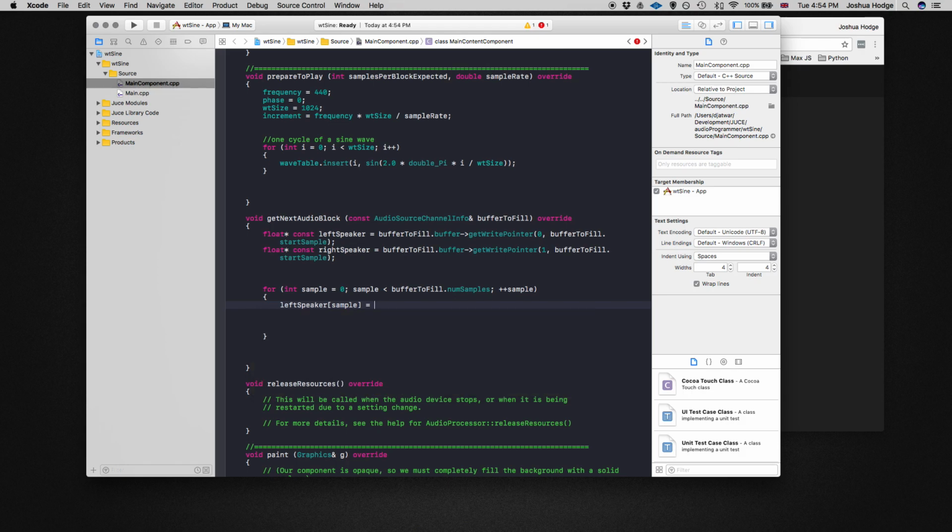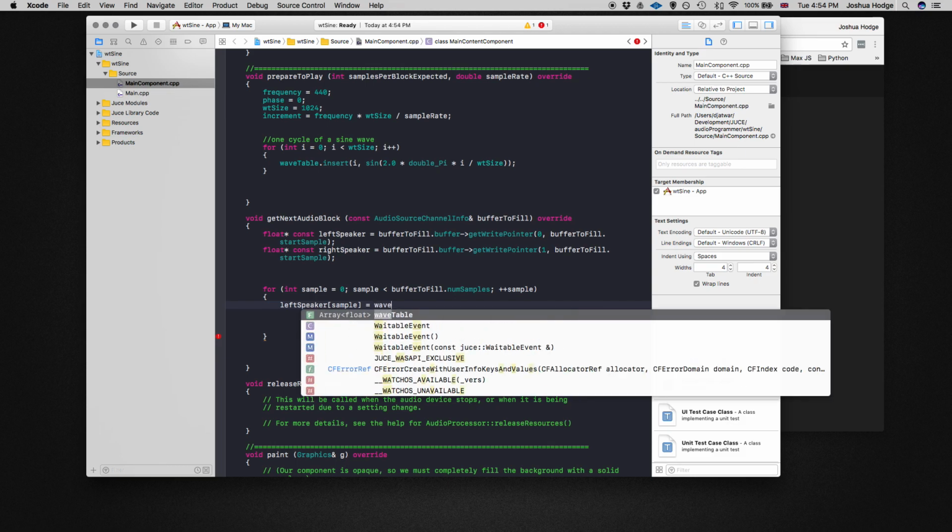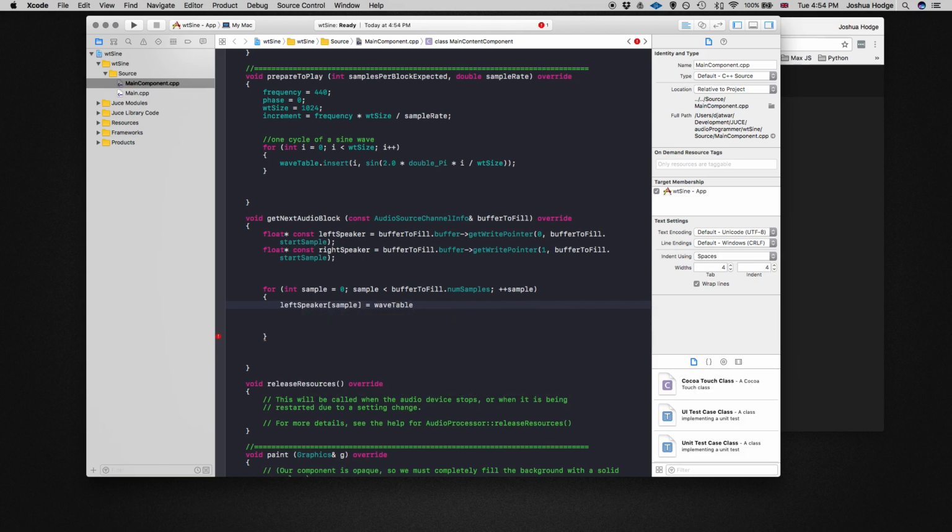We just need the array table. Now this is a little bit tricky. We need to basically use the phase. The phase starts off at 0, and then we're going to use the phase and the increment. The increment is how much we need the phase to move over to calculate the next value that we're reading to push into the speaker.